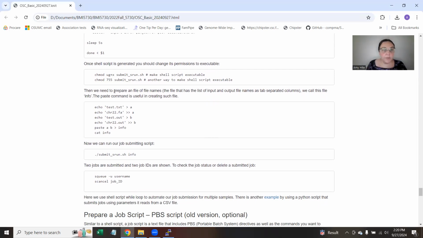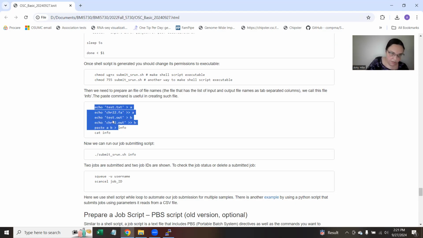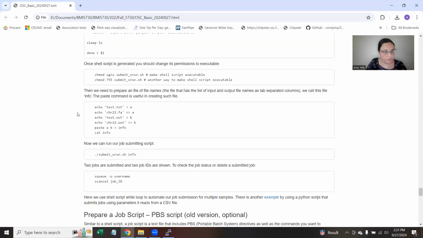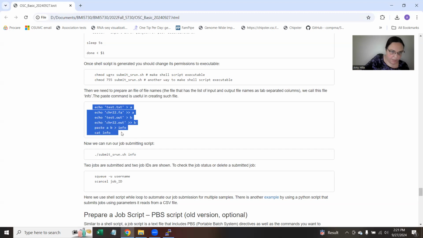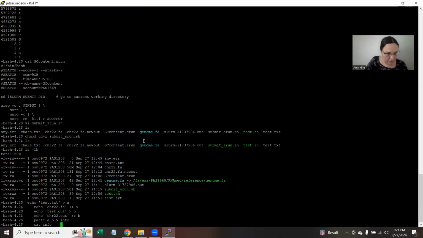Now we're going to prepare a file of variables. Sometimes I call this a manifest file. Every line is going to be one job, and you're going to fill in this text file with several different jobs. I'm going to copy and paste, but I don't want you to. I have a hard enough time copying and pasting. There we go. Don't be like me.